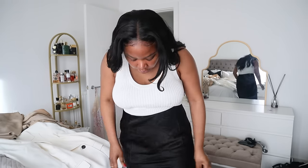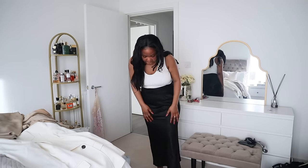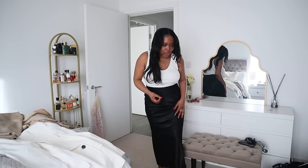Okay, so this is the outfit on. This is the satin skirt. Now I don't know if I would wear it this way, and this is the H&M tank top that I was telling you about. But this is the vision I had in my head. Like I mentioned before, wearing this together was something I was thinking about. So maybe something like this. I don't know, it's looking a bit schoolgirlish right now, so I don't know if this is something I want to wear together. But I definitely like this skirt, but the material is not as soft. Like, it's soft.